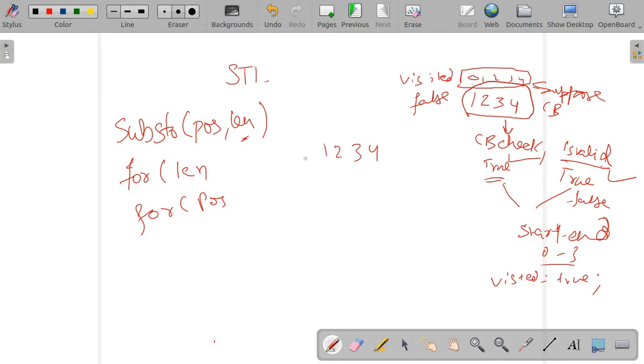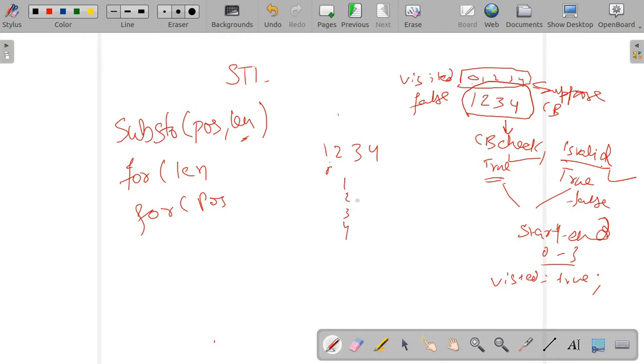We will generate all subarrays based upon length starting from position 0. So in the first iteration, we will generate all the subarrays of length 1 starting from position 0. So the subarrays will be 1, 2, 3, 4.